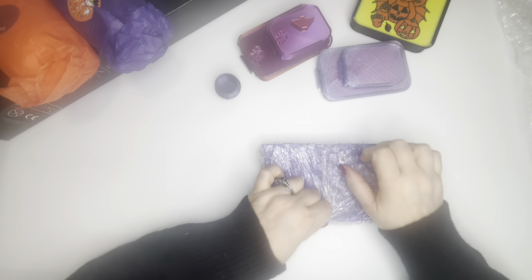I love how she wrapped these to look like the little hard candies. That is so precious. I mean, guys, you can say what you want about different people, but the attention to detail that Bella does, making things like this so super cute and taking the time, because it is just her and Jamie. They have one other employee that helps them physically, and she does all of this herself, and it's amazing. Absolutely amazing.